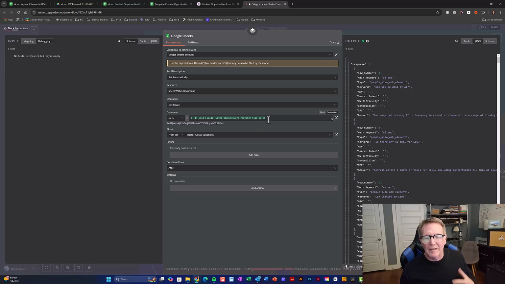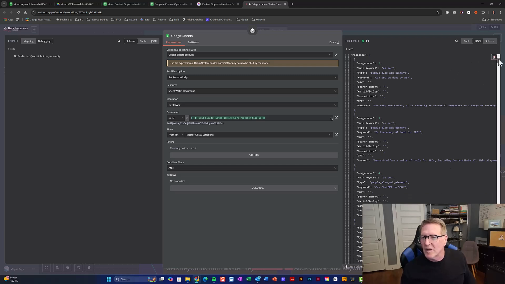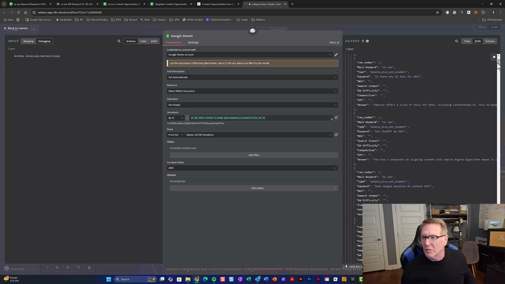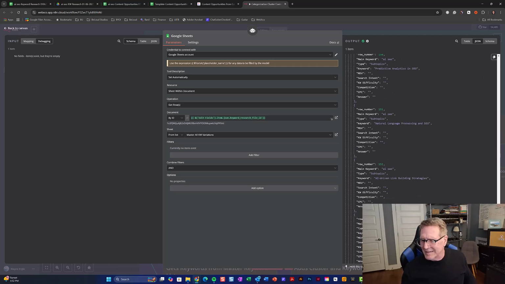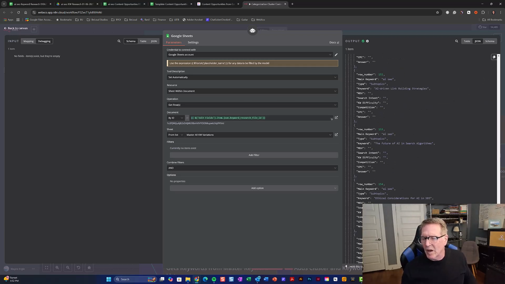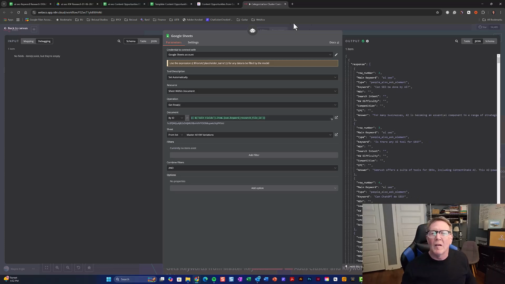So it's getting that file ID, and you can see it's pulling in all these keywords. So this is the main keyword and the type, and then the keyword itself. So in here these are the different row numbers. I think there were 119, 155, so a whole bunch of them came in.